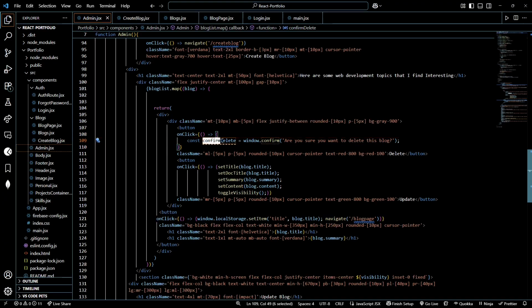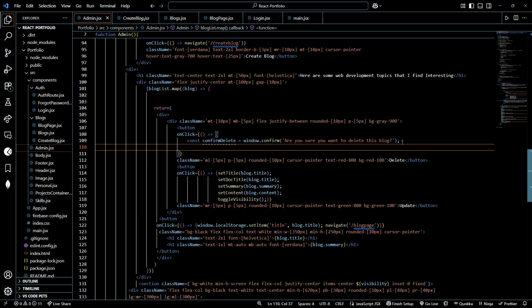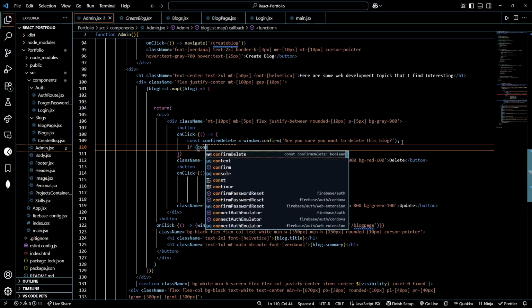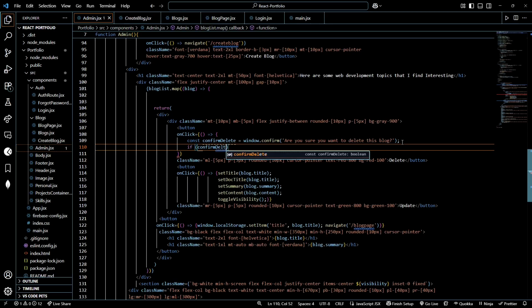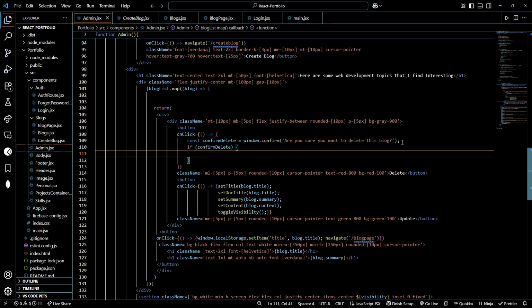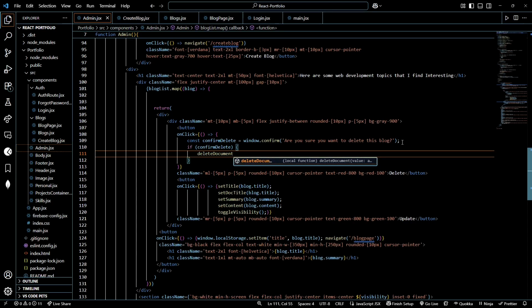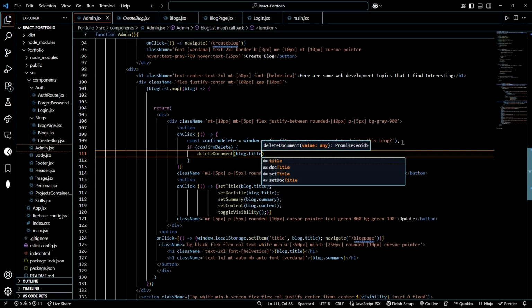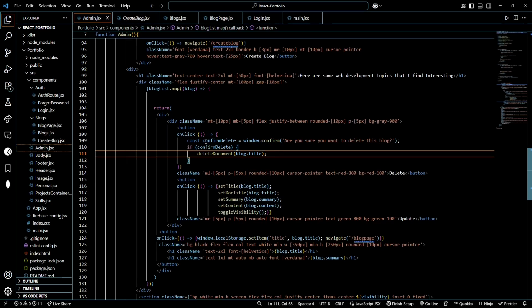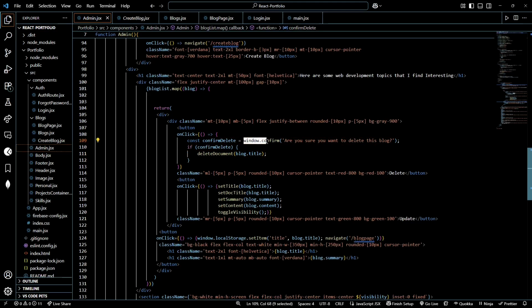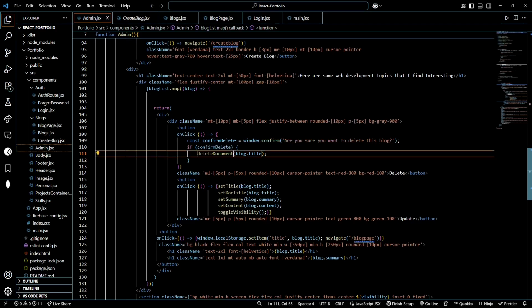Then assign this confirm delete variable to window.confirm. Are you sure you want to delete this blog? If the user clicks OK to this window.confirm event, then we'll proceed to delete the document and pass through the blog title.